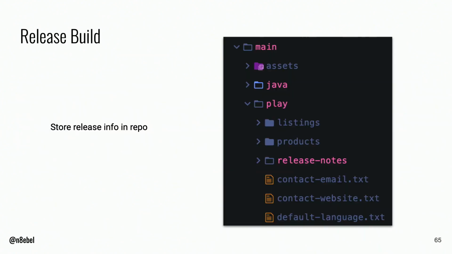It also allows us to store these release artifacts, not the APK, but the actual descriptions, the contact information, all this other stuff that might change in your store listing. It allows us to treat these as part of the project so you can track changes to them. And it also means that it's very easy for anybody on the team to come in and modify those, merge into master, and then upload that new release.